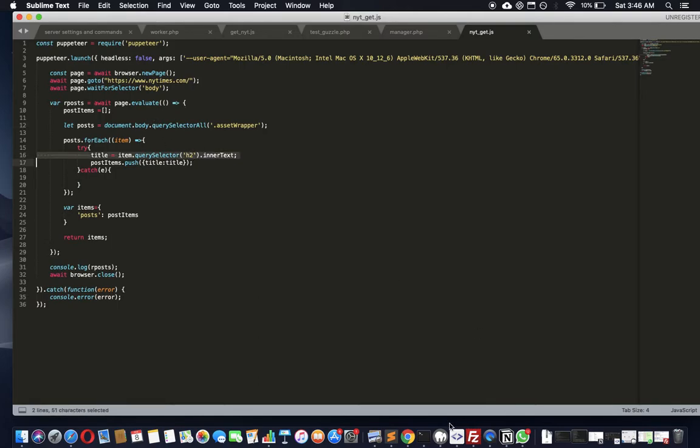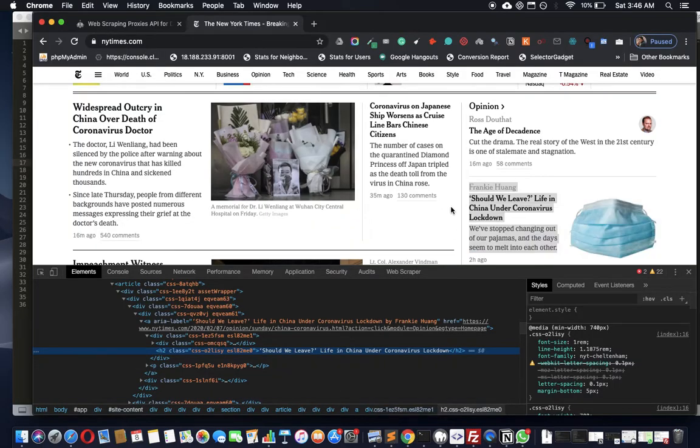So while we are at it, one more important thing that we need is the link itself. So I had my eye on that. So what we're going to do is we're going to get the link item inside of it. So all we got to do is instead of the H2 block, we just have to get the a href inside of it.